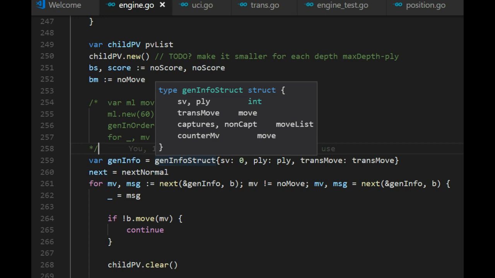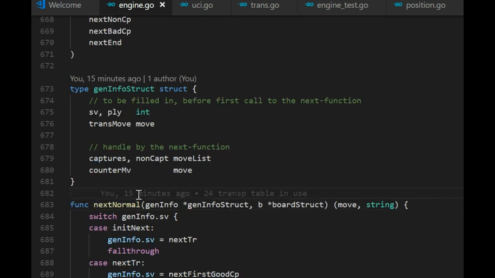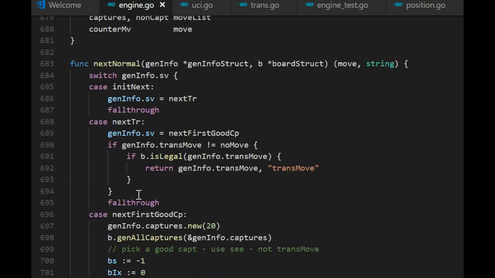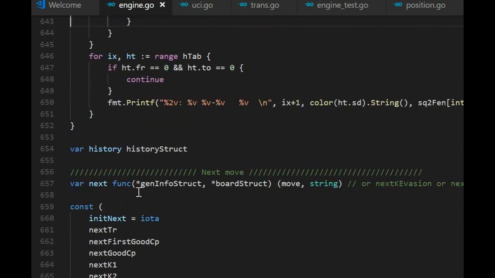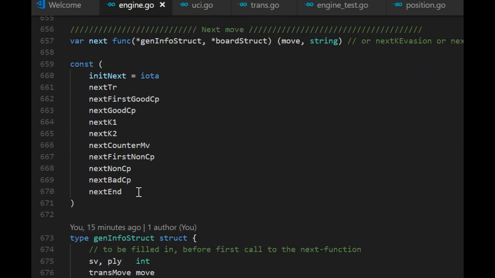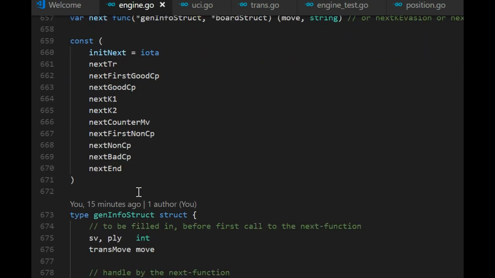We have one move list with captures, one move list with non-captures, and also the counter move that is not used right now. And here is the next normal function, and as you can see, it's just a big switch on the state vector with its different values in it, next, and so on. And all the different states or steps in this move generator, they are here.